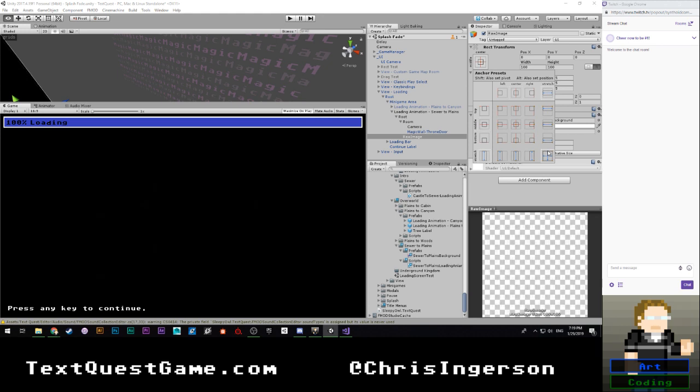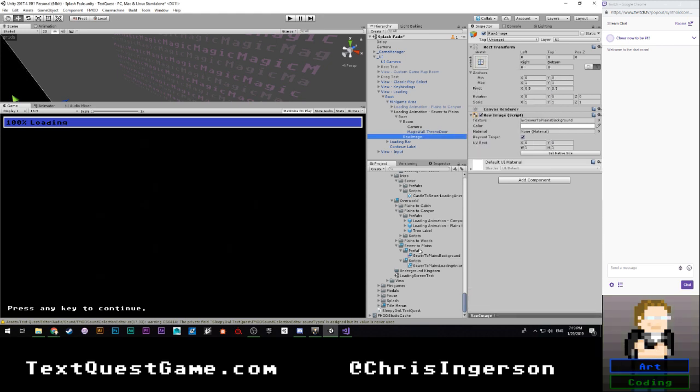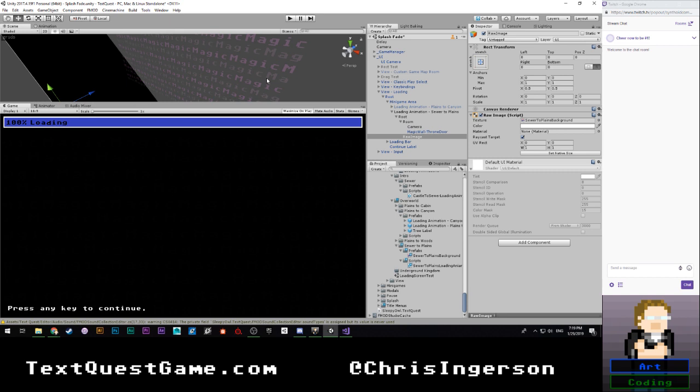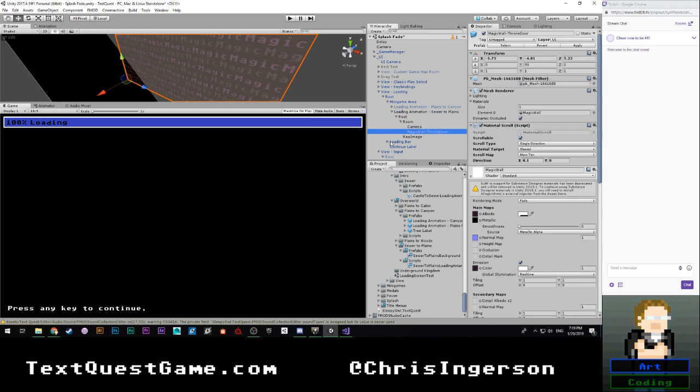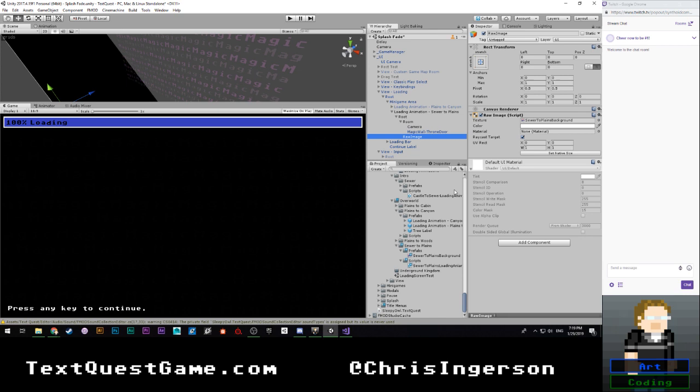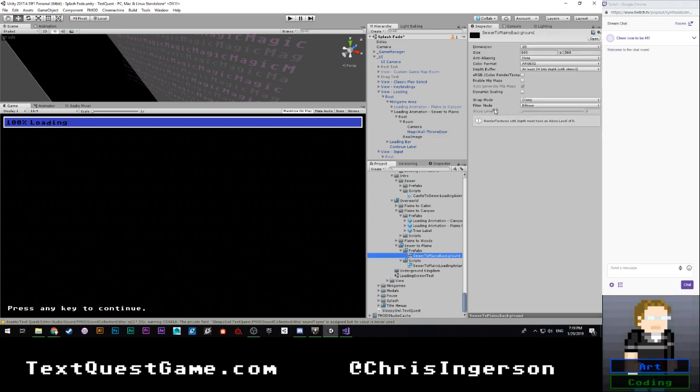And we will have this be stretched. It's probably not going to show up very well when we're first starting out, which is okay. Loading bar, all that's fine. Okay, so this is our raw image, which I'm always frustrated with it not actually showing up.